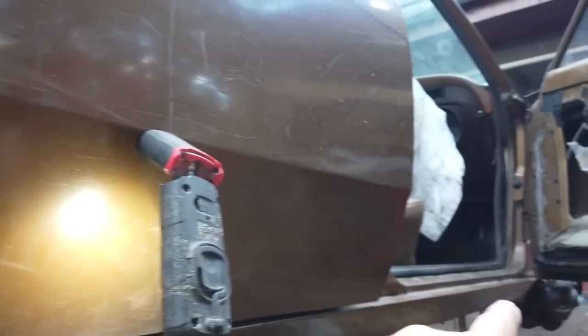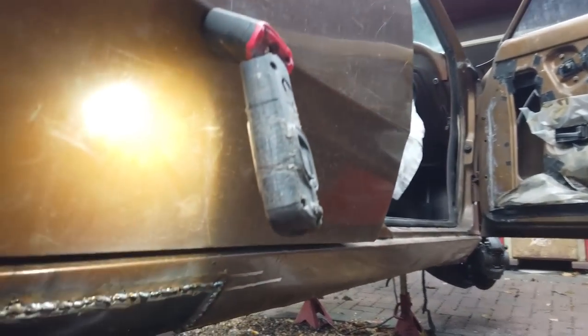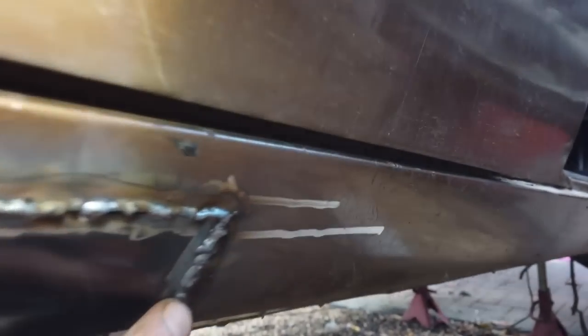You should have an inspection hole at that end of the sill. It would have saved a lot of rot. Flat wheel next for this. I'll grind that down. You don't need to see that, but there we go. Got most of it.